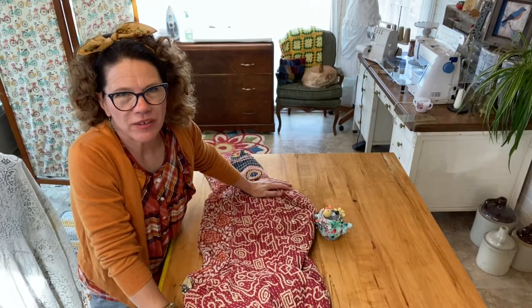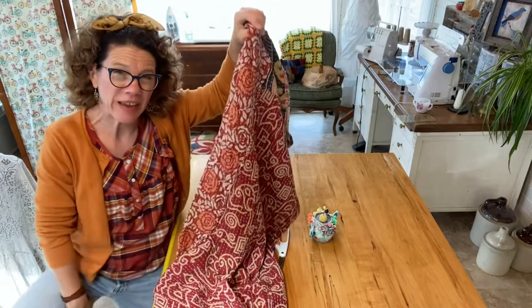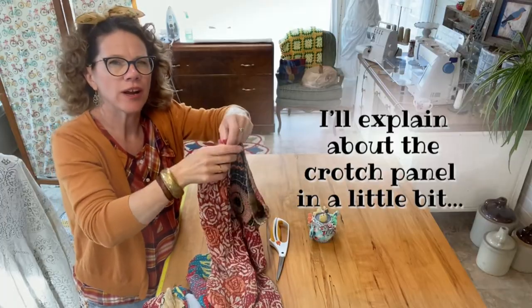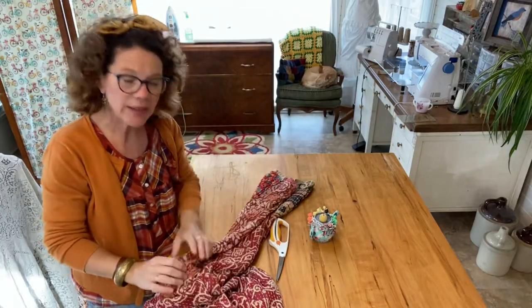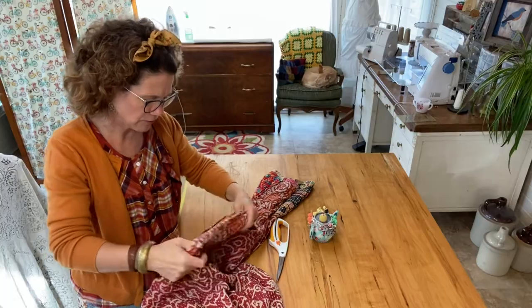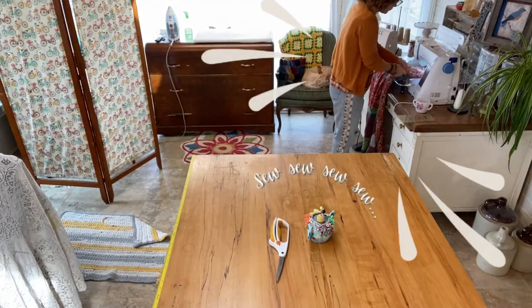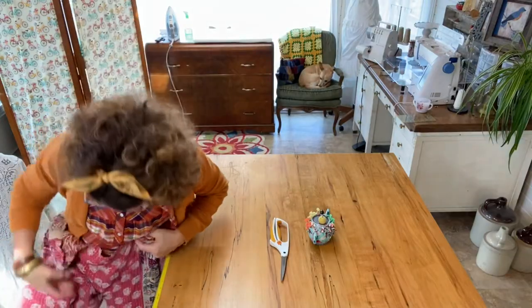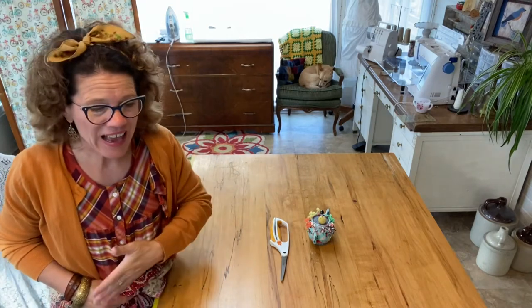I think the best way for me to figure out if I can afford to take that panel that's in the crotch of the pants out is to baste along the seam and then try it on and see how it fits. The nice thing about a basting stitch is that it's loose enough that it's easy to take out if I decide that I don't like it. I know it's hard for you to see, but trust me, this is gonna work. They were really baggy anyway, so now I can use that center section as the bibs part of my pants. I'm so excited!